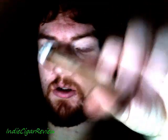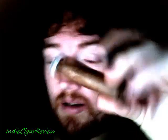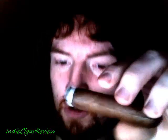Just past the second band point of the Gurkha Vintage 2005. Even with purging and smoking carefully, somehow it still hasn't really gotten better. It also recently just went out, so I had to relight it. So both of those issues should be noted. Flavors are exactly the same, still very washed out, but the small little nuances, the hints that are still there, are still quite enjoyable, so it should be noted and it should be enjoyed.